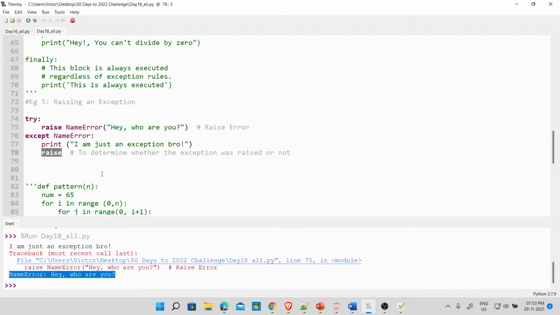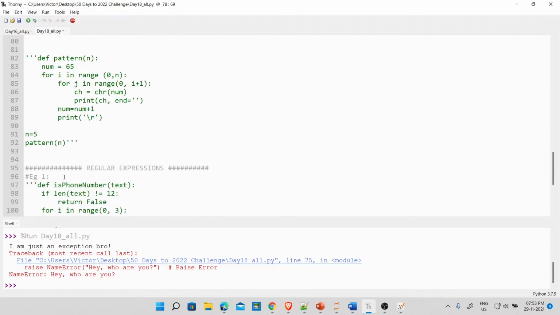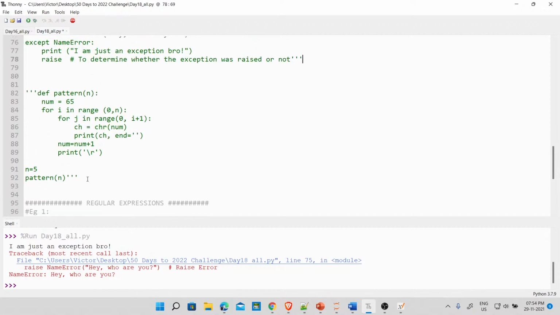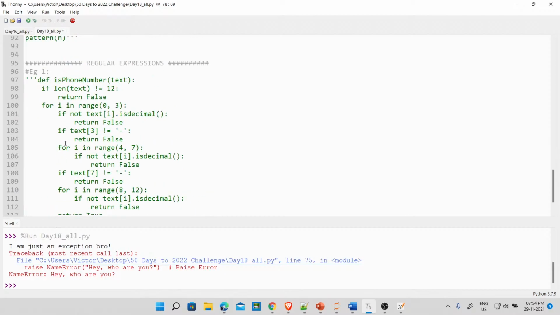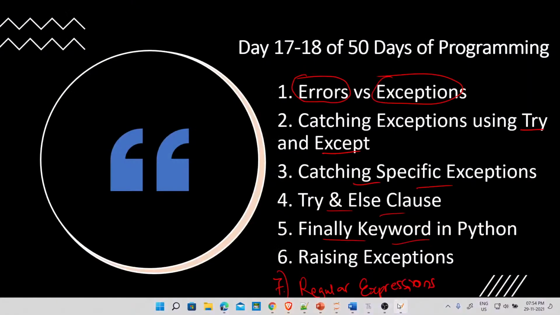Okay, guys, fine. Now this is done, and let's look at the next thing. The next thing we wanted to look into is this one, right? So don't worry about this pattern. I explained that with reference to indentation. All right, so we are done with this, and I want to look into regular expressions. That was why I kept this. So let's take some time to understand regular expressions. So far, let me look at the chat box and see if you have any doubts. Okay, so far are you able to follow, guys? All right, so I will minimize this now, and let's start with regular expressions.